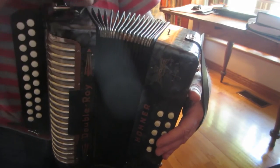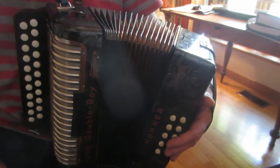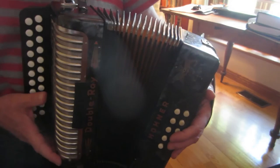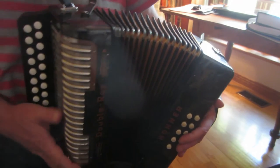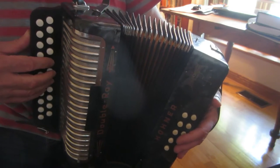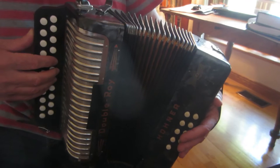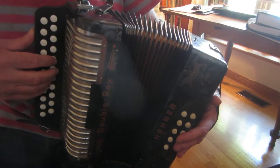A pretty little tune, nice old tune from County Clare, in G. And the key of G often gives us a little bit of difficulty on the C-sharp D box, and no great difficulties here, but I will say that to play this tune fluently, you really need to have your scale of G major working properly, because you go up the scale in the first part of the tune.